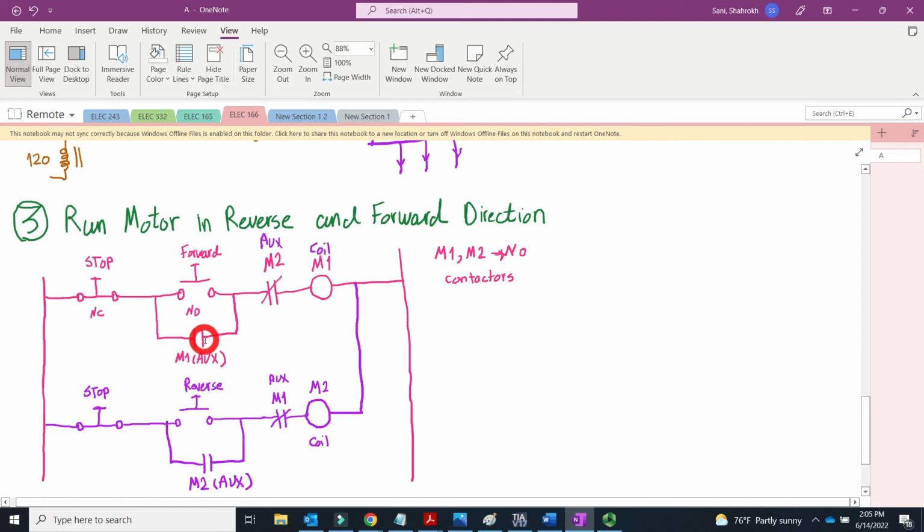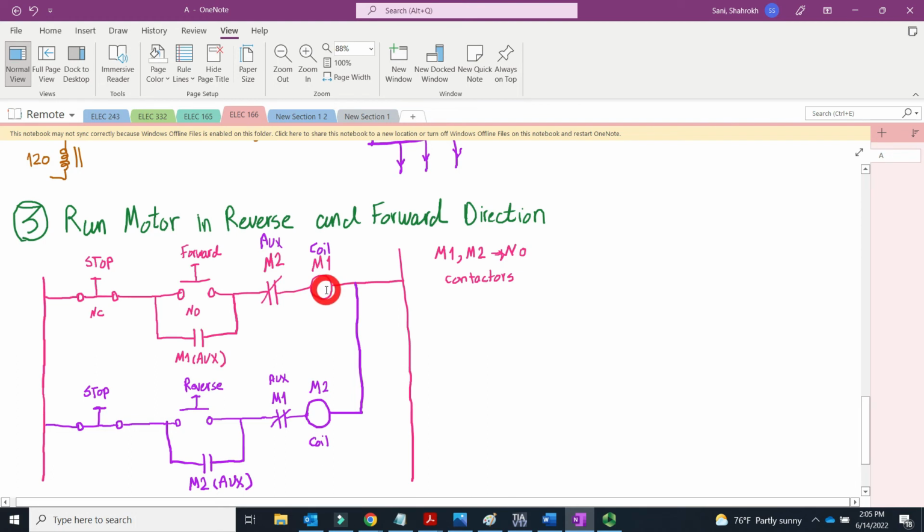The M2 contact is controlled with the M2 coil. So if this is off, this is closed, and whenever this is on, this is open.